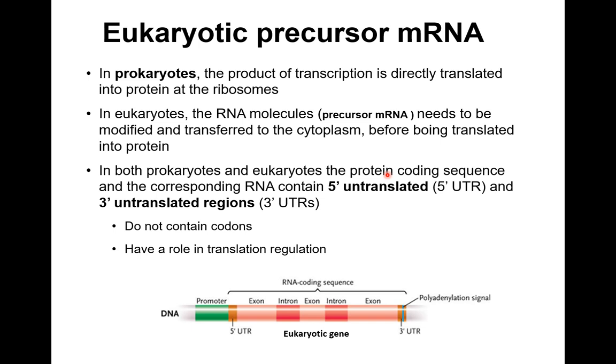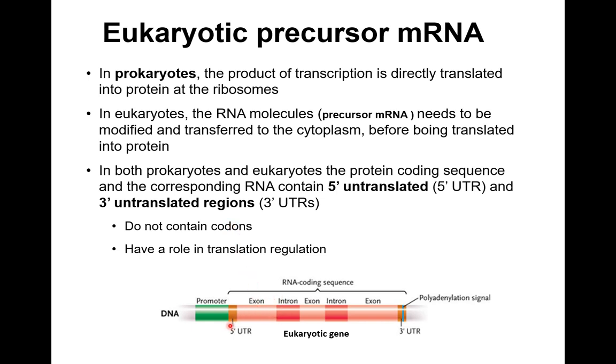In eukaryotes, there is a different story. In reality, in many genes in eukaryotes, the RNA coding sequence, that sequence that ultimately has the information for the proteins, is actually spread among other sequences referred to as introns. So you have sequences referred to as exons that do have the information to produce the proteins. But among them, there are sequences referred to as introns that do not contain that information organizing the codons necessary to produce the proteins.